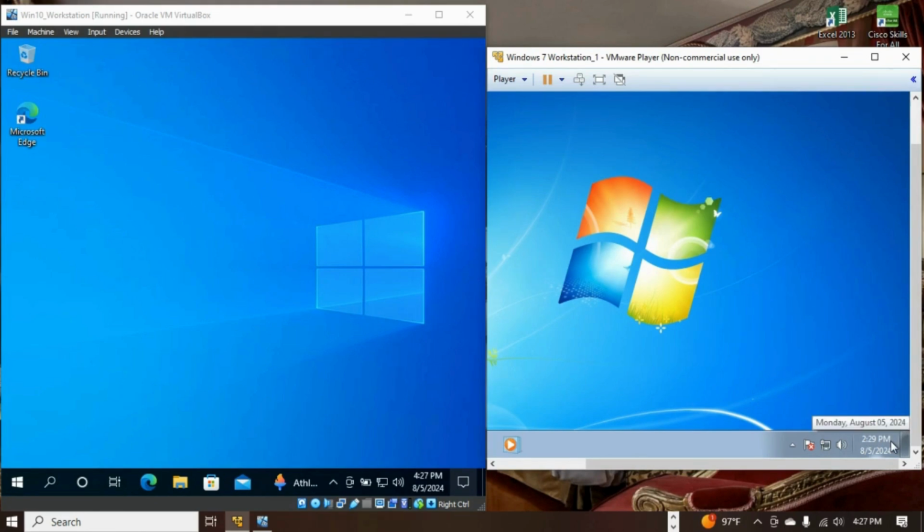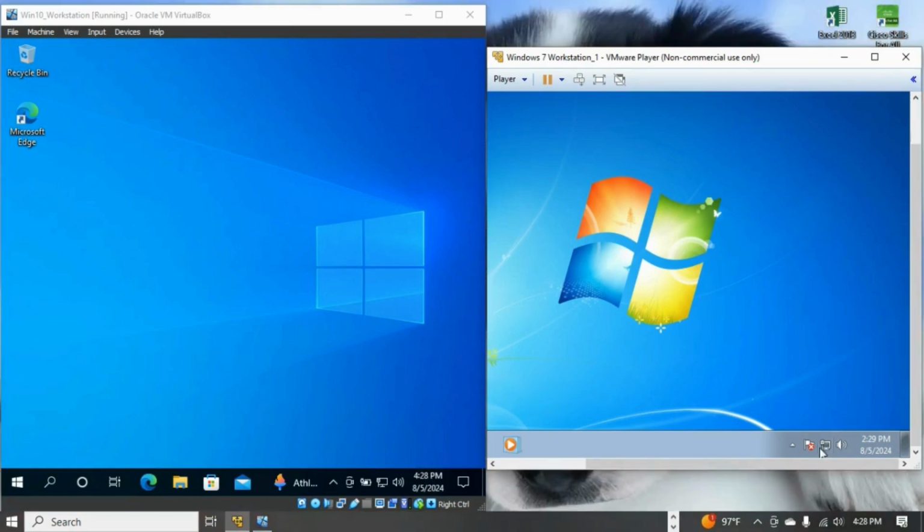That's called the Action Center. But when you go to the time on Windows 7, it looks the same as Windows 10. It seems they didn't change how they look. They stayed the same.